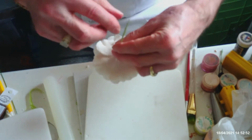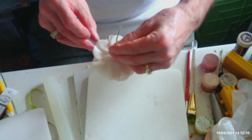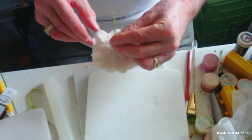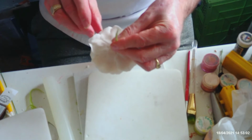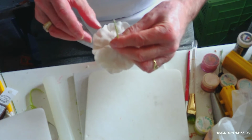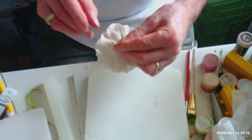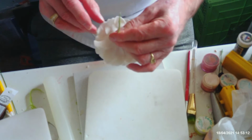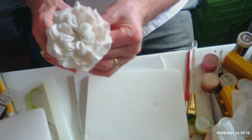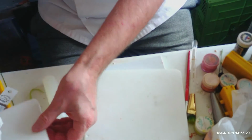And the advantage with that little groove there from the top of the veiner gives you an indication of where your petals want to curve, and they go back, they go into shape a lot easier if you use the veiner to get it just there like it is. There we are. So that's that part so far. So I'm going to put that to one side to dry now.